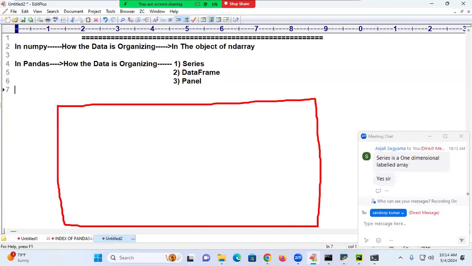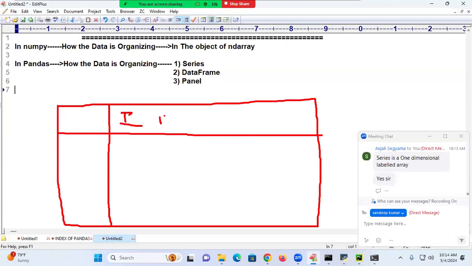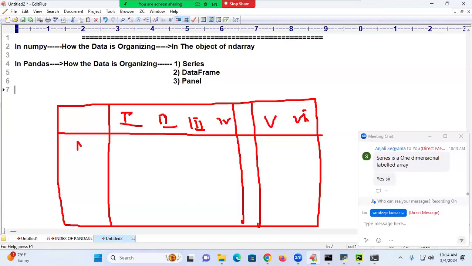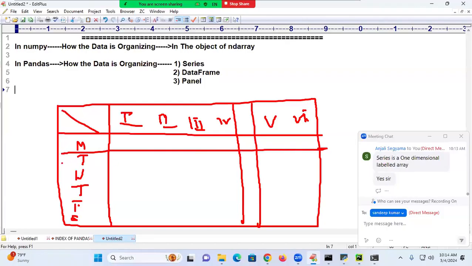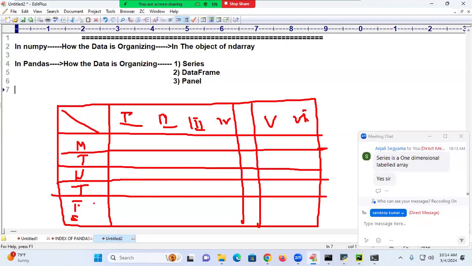You will open your notebook. In the notebook, at the beginning, we used to write the timetable. In the timetable, what is there? First period, second period, third period, and next fourth period, some break, and next lunch break, fifth period, sixth period, like Monday, Tuesday, Wednesday, Thursday, Friday, Saturday. And you are going to have the timing also.